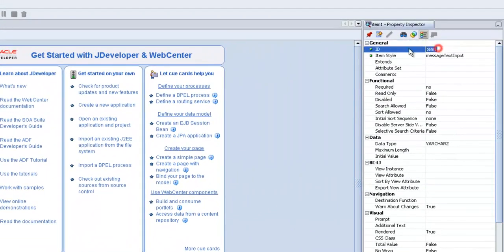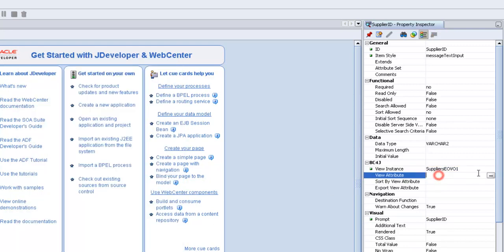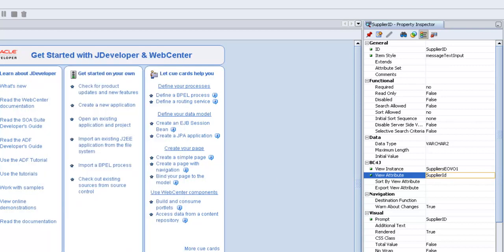Here, supplier ID. Give the prompt supplier ID, and we have to give the view instance and view attribute. Select the view instance and select the view attribute supplier ID.